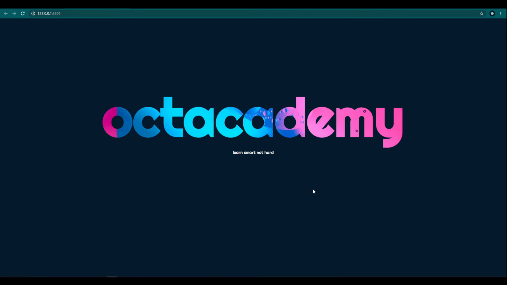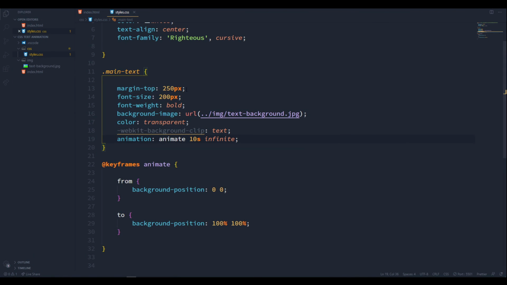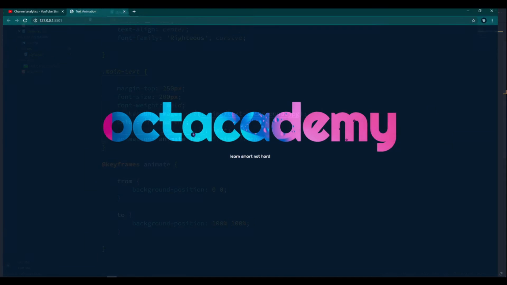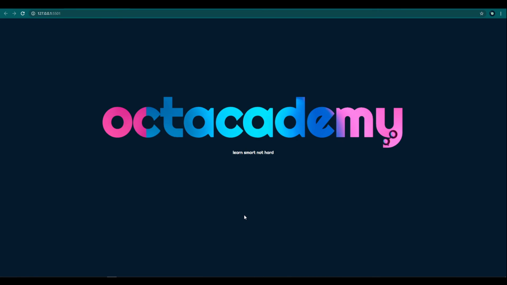So again, if you noticed, this animation is not smooth. At the beginning it is going fast and at the end of this animation it is going too slow. This does not look smooth, right? To make this animation smooth, add the linear value to this animation property. This will make the animation speed the same from start to finish. Save this and back to the browser. Beautiful. This animation works as we planned.